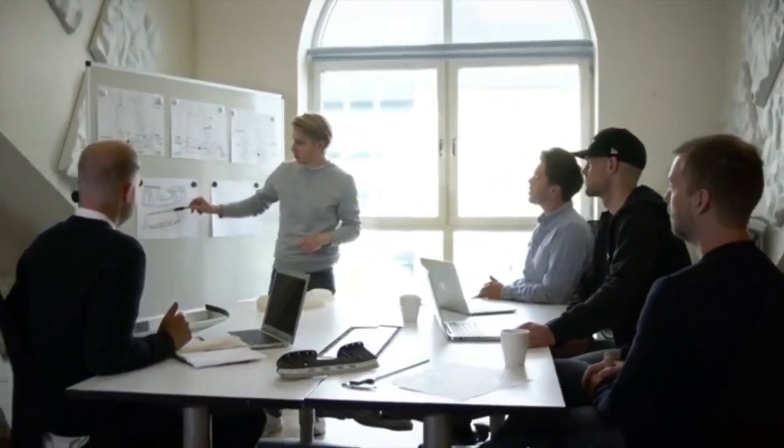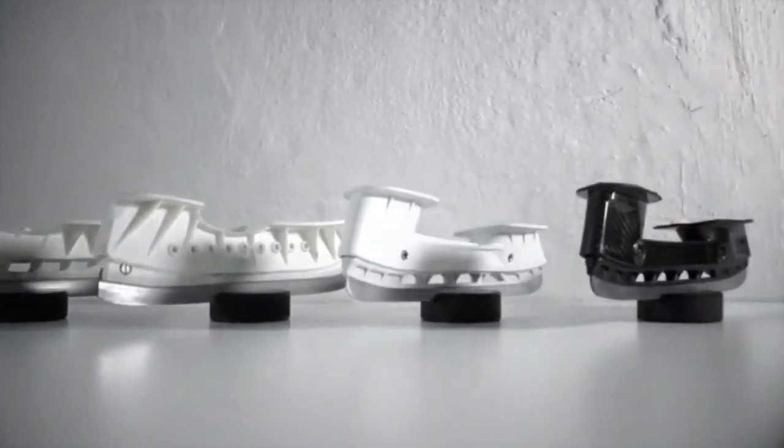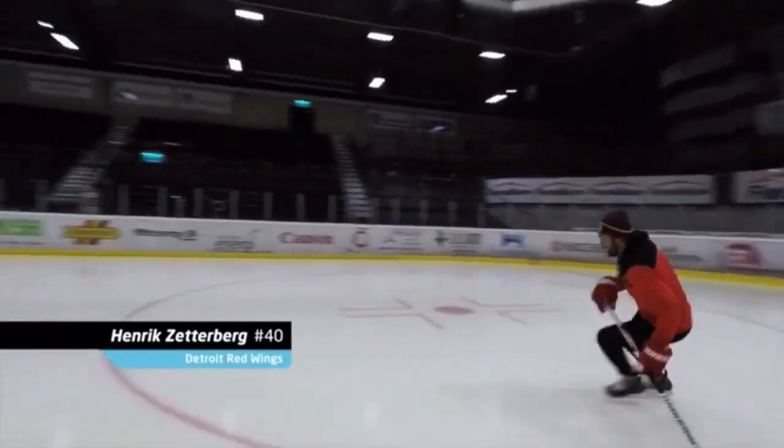We have worked extremely hard to develop and verify the product, and the feedback that we get from NHL players as well as power skating coaches is incredible.